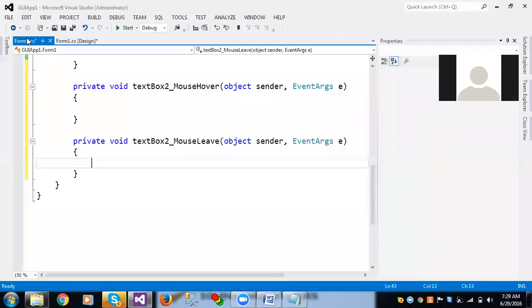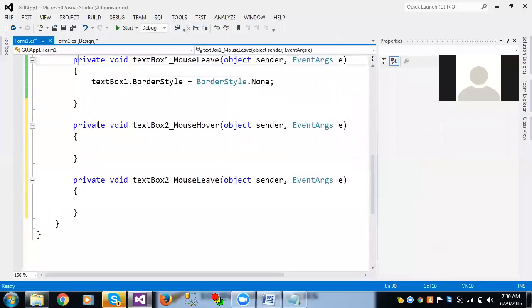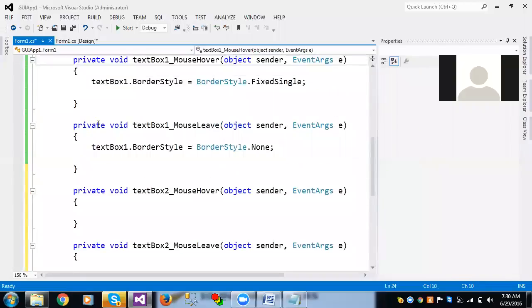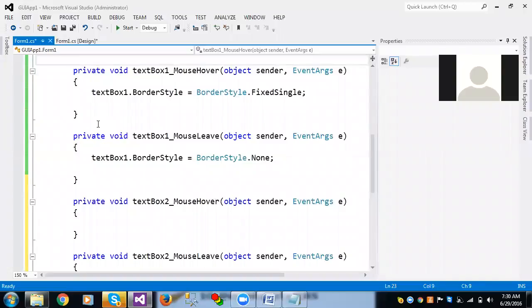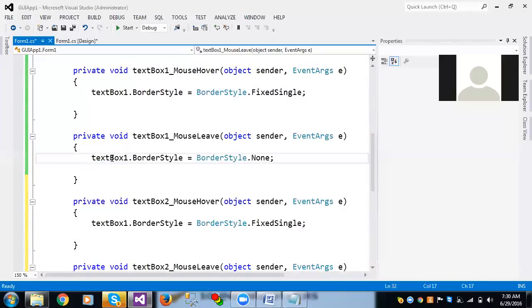Now here, this is redundant code. Redundancy means repetition. Four events: first text box mouse over, first text box mouse leave, second text box mouse over, second text box mouse leave. We would need to write all these things again, with only a small change, the text box name.